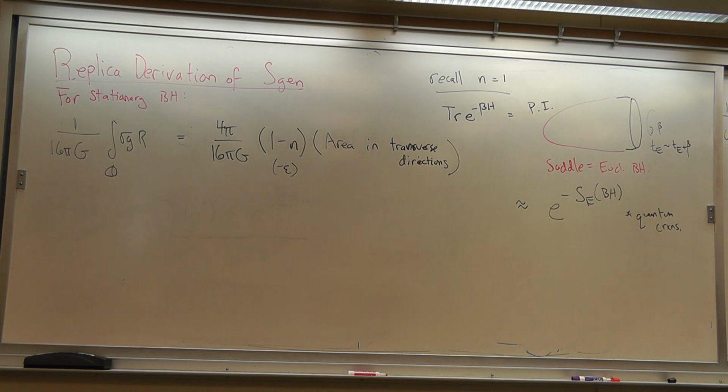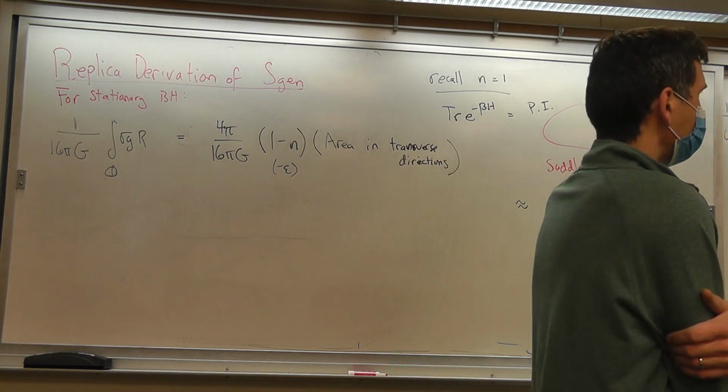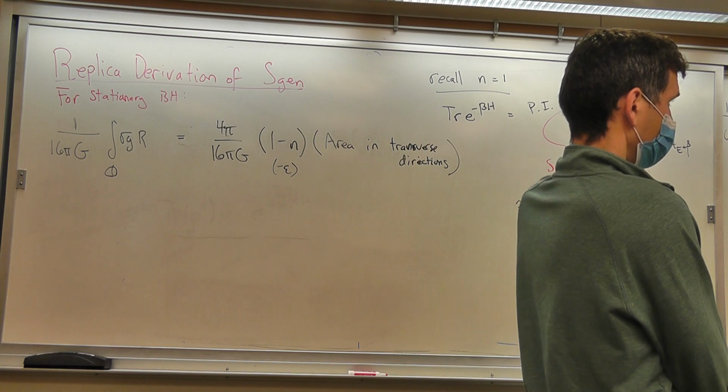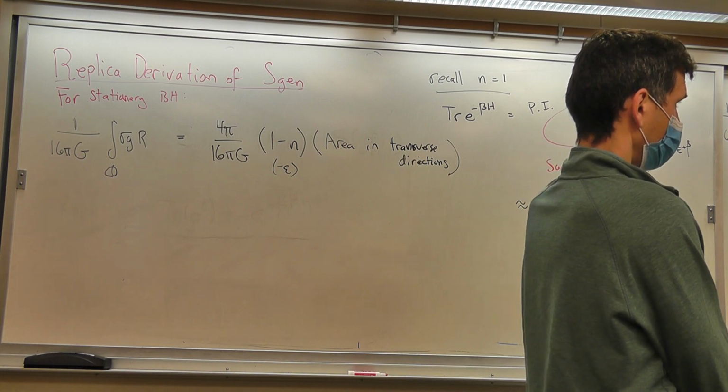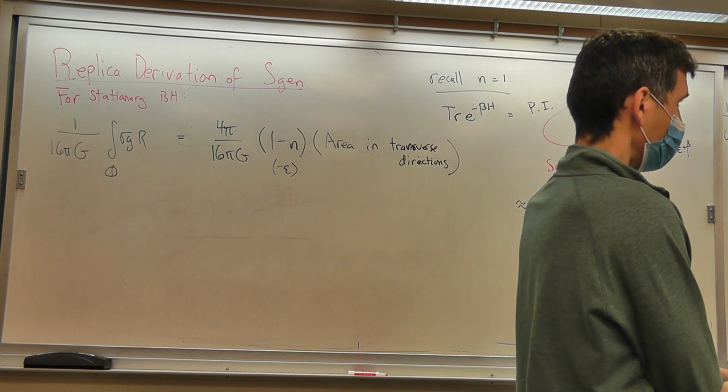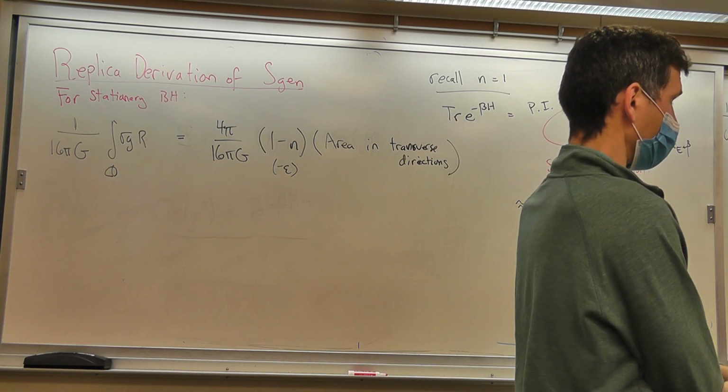Both of these have contributions everywhere. It was only in the second line that we canceled off the non-tip, because these both had metric G away from the tip. On the first line, they both have contributions everywhere. The argument that they cancel is based on the fact that the second one is a small variation, small meaning order epsilon. It's small, but it's everywhere. It's not localized at the tip.